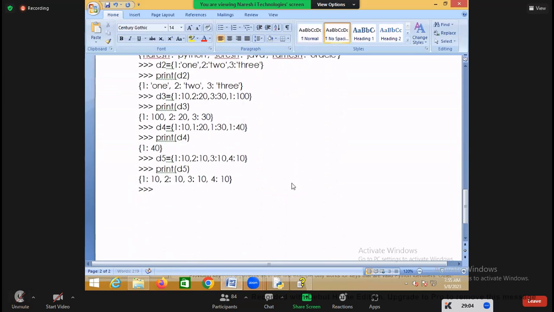The next one is you can create a dictionary by using existing iterables.